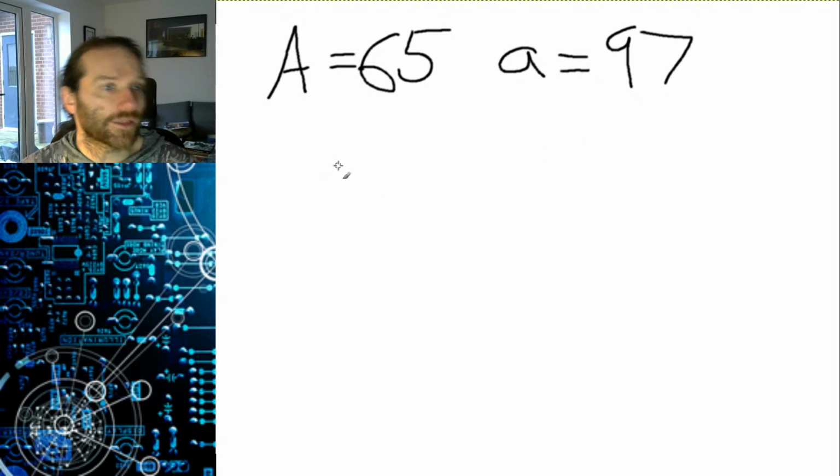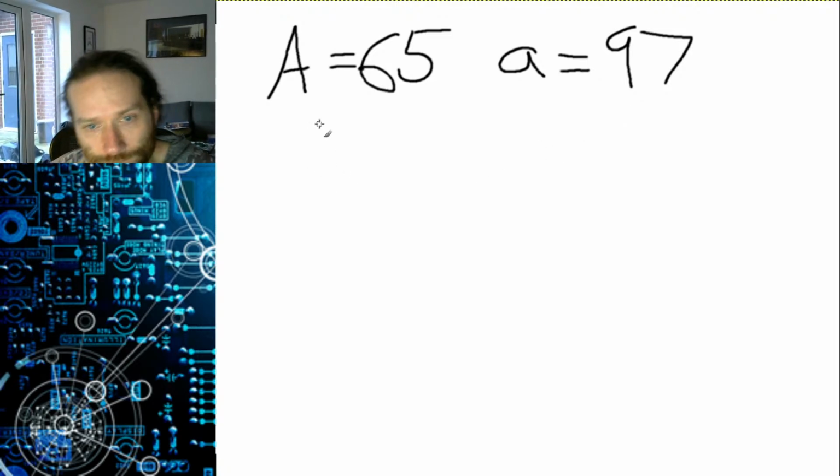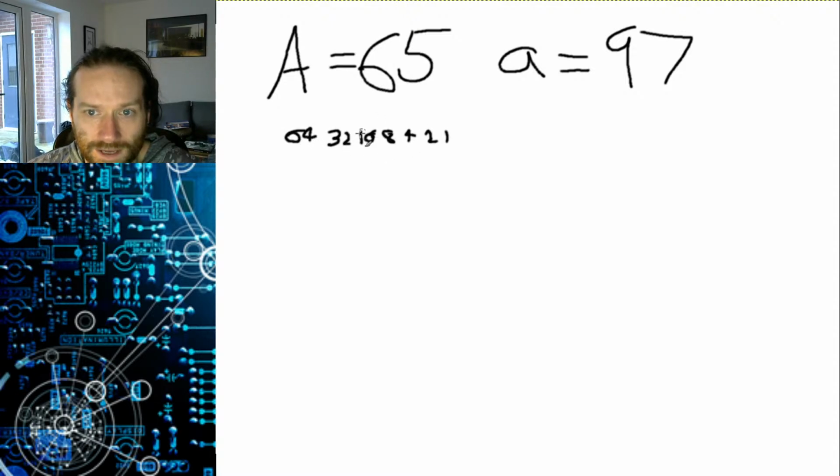If we convert these numbers to binary, let's do that now. We said we were using 7 bits, so we might as well carry on using 7 bits. So first, if we were to write the magic numbers, we would have 1, 2, 4, 8, 16, 32, 64. Okay, there's our 7 bits.